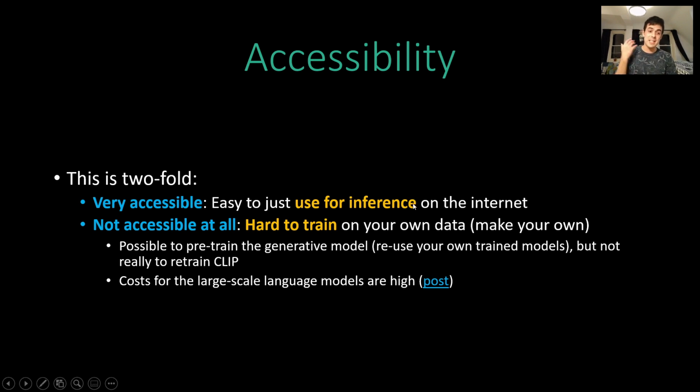On the other hand, it's not accessible at all in terms of training it on your own data. The CLIP model is just too large, so you cannot even collect your own data of that size. You could maybe fine-tune it, but that's still not getting rid of the possible bias. It's just hiding it behind the fine-tuned data. It may still remain there.